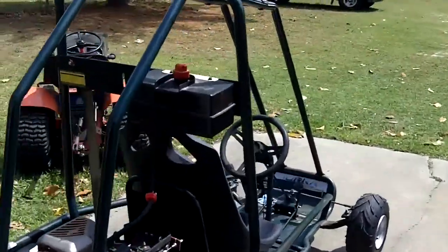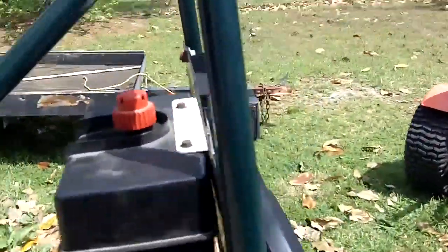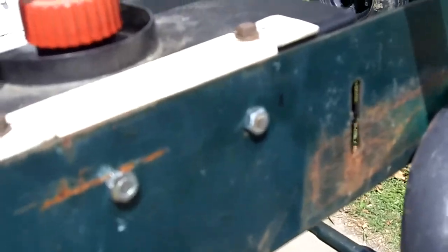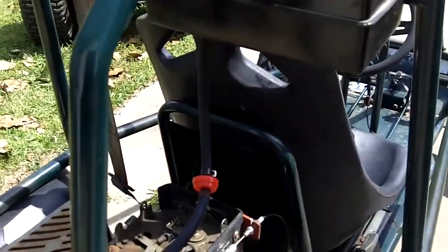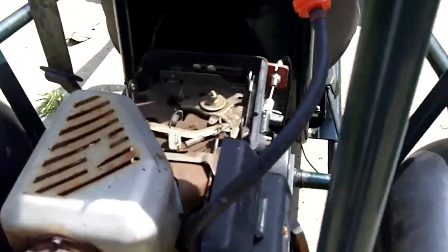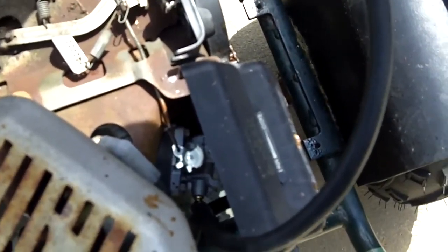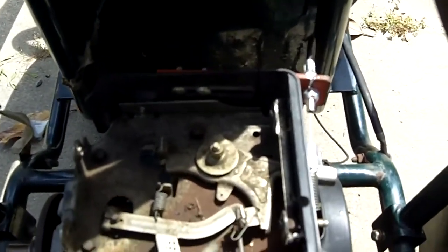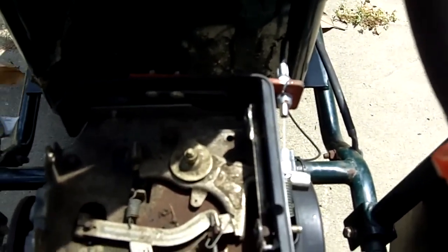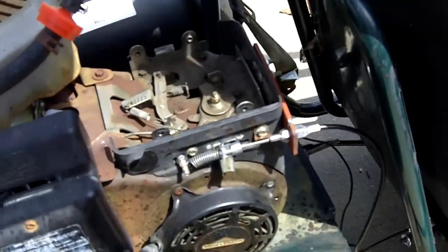Gas tank all installed. We ended up using one of the tanks from a snowblower and just used a little piece of angle iron and drilled some holes and used the original mounting holes for that tank. Ran it down the new fuel line, the fuel filter, to a brand new carburetor. Can you see that? You'll have to figure out something to put for a cover over that. The original gas tank used to sit there, but it was cracked right down the middle.